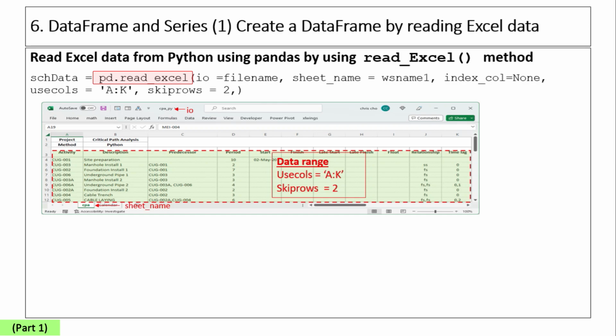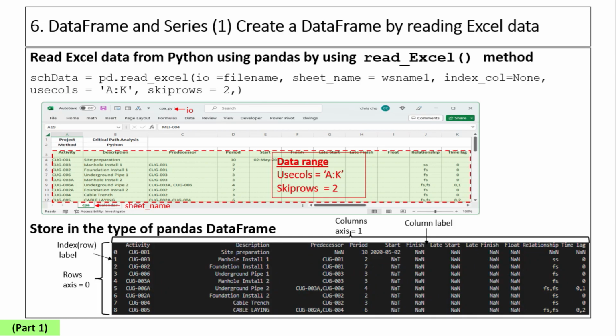We read Excel data so that the specified Excel data are stored in a pandas data frame, a variable named data, for example. The data frame is a two-dimensional tabular data structure with row and column labels based on data in the Excel worksheet. Each column represents something called a series. An index is associated with each row. A name is associated with each column. These names play a role like that of keys in dictionaries.